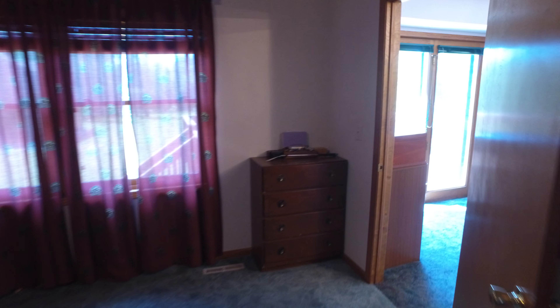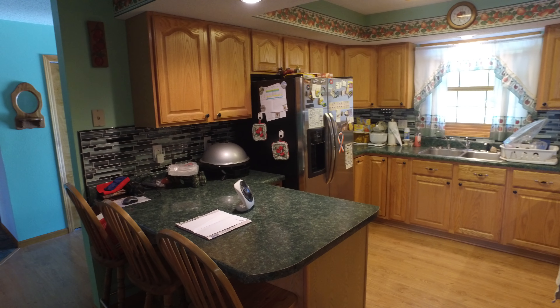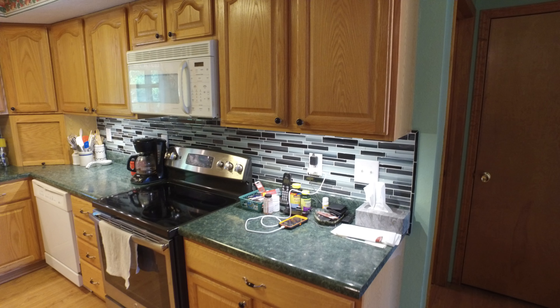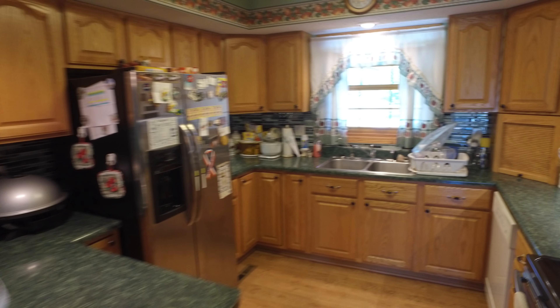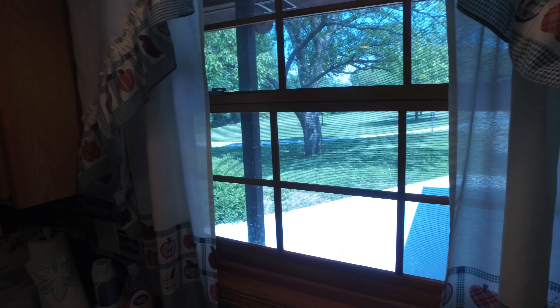As we walk back out, we'll head back through the dining room. This will take us into the kitchen. As you can see, the kitchen has lots of cabinetry — every corner, both upper and lower. A new tile backsplash was added just within the last year. The appliances are negotiable with the property. What I like about the setup of this kitchen is while you're at the sink, you can see whoever drives in, because you are secluded enough back here — if somebody's driving in, they might be lost.